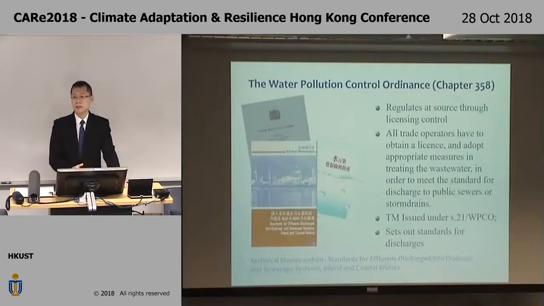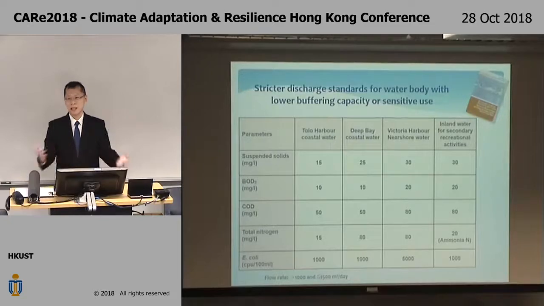Why do you have a license? Because we want you as operators to know how and to what level you need to treat your wastewater. You need to treat your wastewater and meet the minimum standard before you are allowed to discharge either to the public sewer, to the storm drain, or anything like that. So this is the technical memorandum. If you want to have a look at it, you can find it on our departmental website. We don't print any hard copy nowadays.